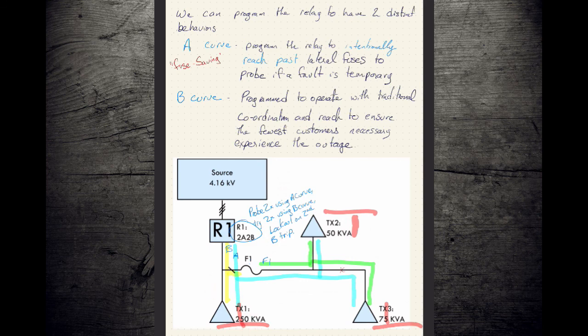So what that would mean is that the first thing you would solve isn't F1 when you're trying to solve this. It would be, what's the requirement for my A curve? And then I'd pick my F1 so that it coordinated with my A curve for fuse saving. And then after those two things were done, then I'd go and select my B curve.